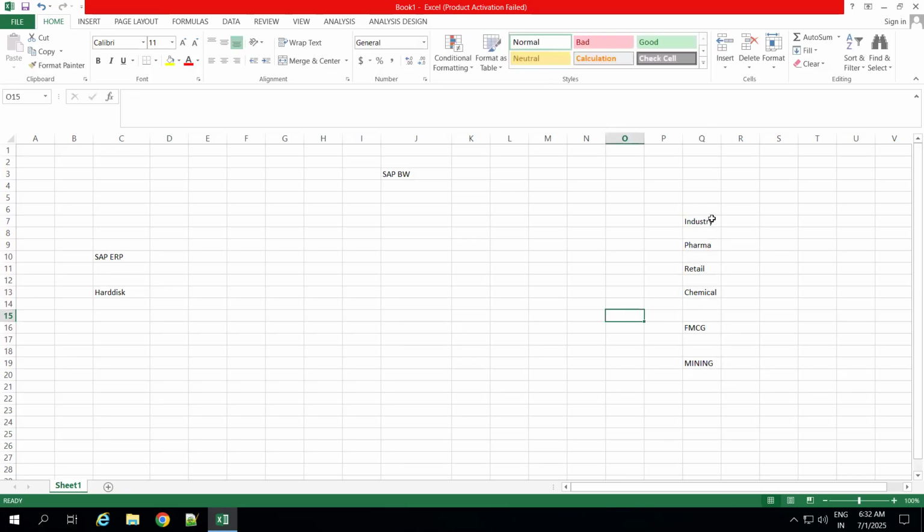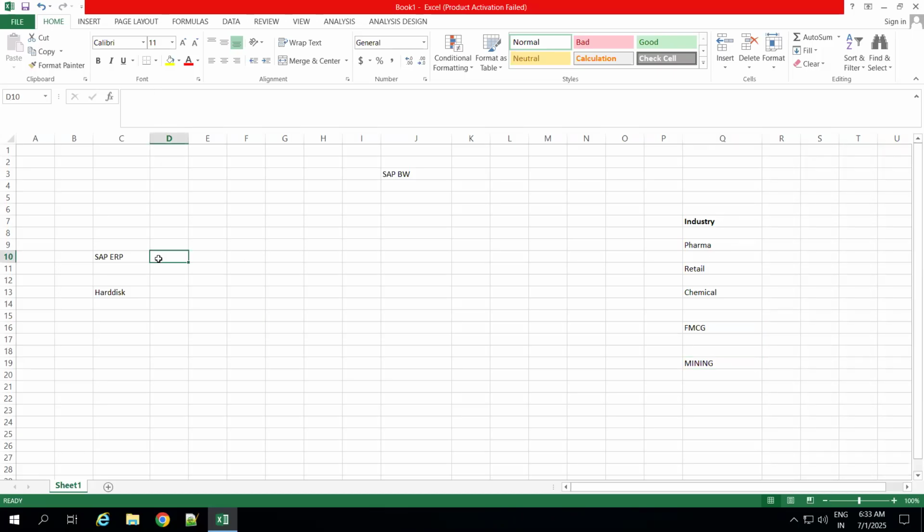SAP ERP will give the end-to-end solution. Even if your company is pharma, chemical or retail, everything it will support in the back end. Supported tables will be installed.